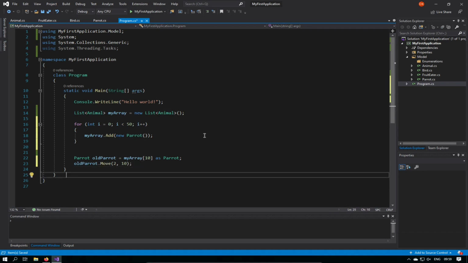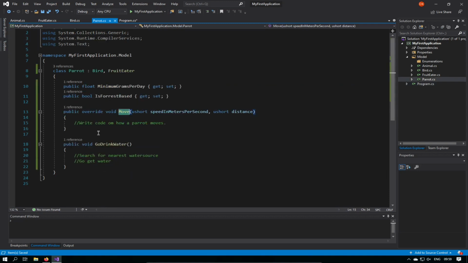Inside this move method now for a parrot, the way I started writing this pseudocode, you can now start writing your real code. What happens when a parrot moves? I think that was a long one, guys. I think we call it a day on that.